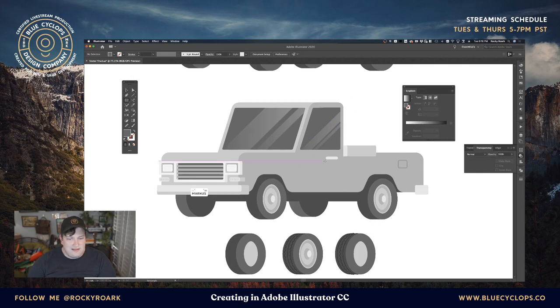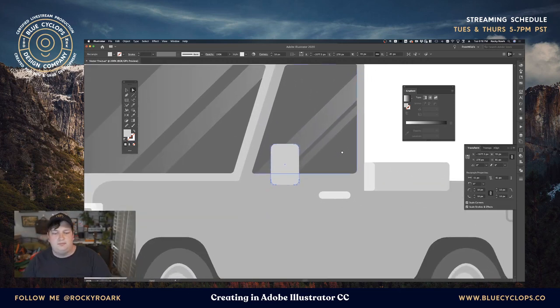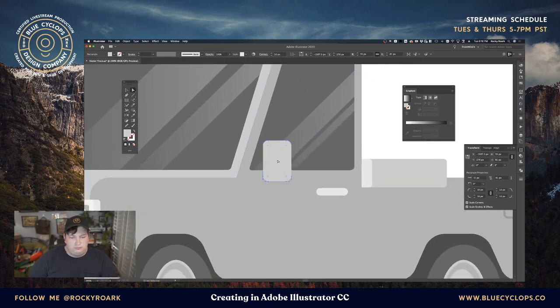And you know, I just realized we actually didn't make a side mirror. So let's actually do that right now. We'll round that to 10. Zoom in there. Copy, paste behind so we can give it a little bit of depth. And we'll actually make it the same color as the toolbox. Create a little side piece here to apply it to.